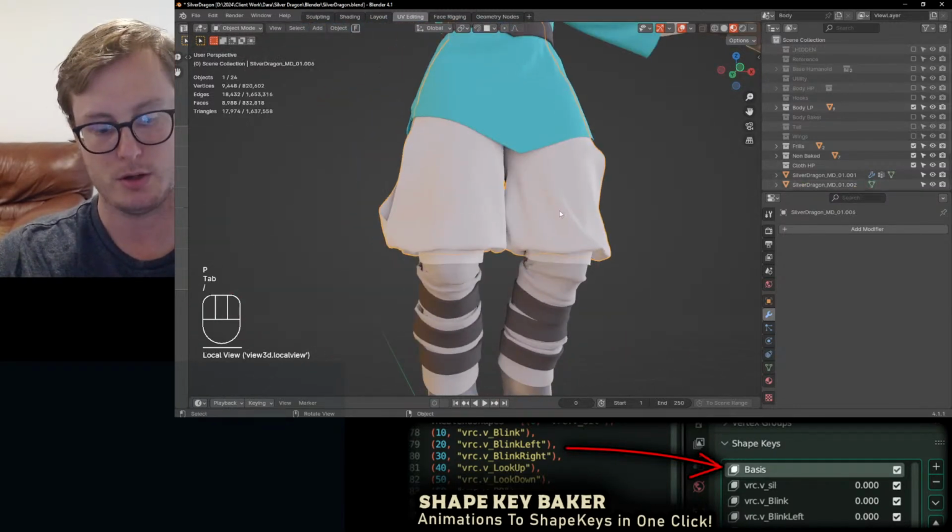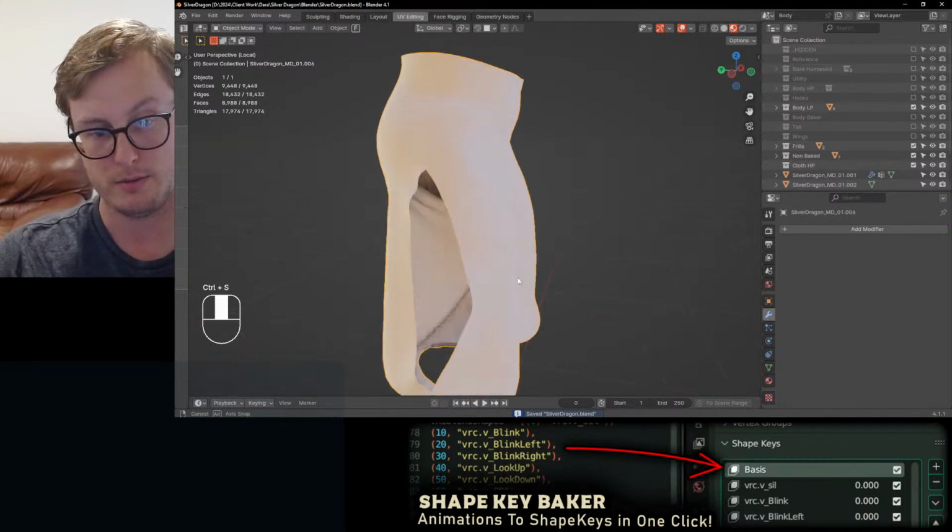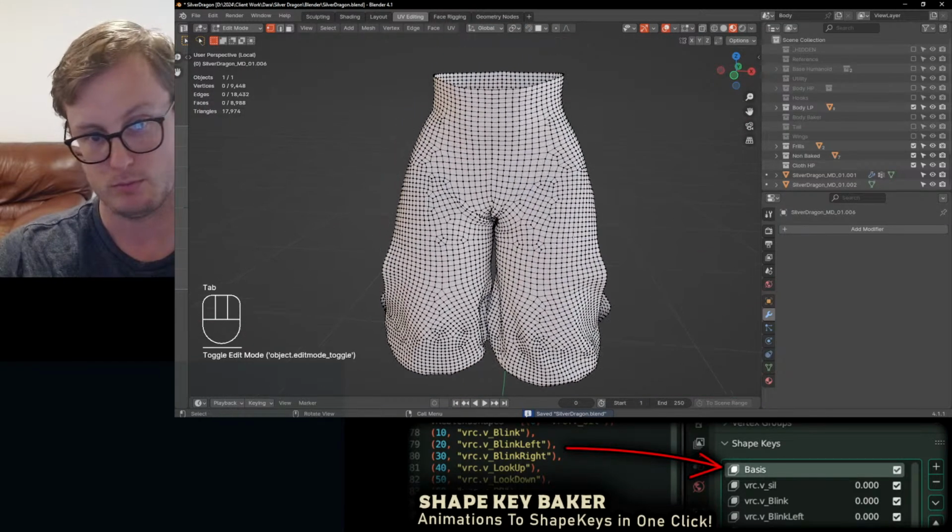And we're just going to focus on creating the low poly for this, and then we'll call it a day.